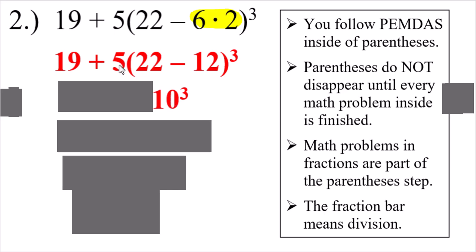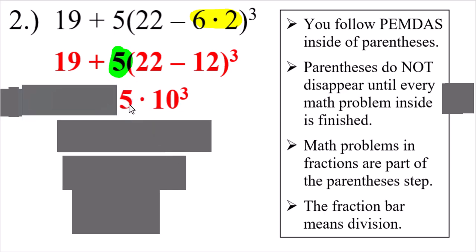But you might be like, Mr. Underkoffler, what is that 5 doing to those parentheses that we used to have? Well, it's actually being multiplied. When you see a number next to parentheses with nothing in between, in fact, this was mentioned above this section of problems in the middle of your notes, that means multiplication. So go ahead and put 5 times dot, and then the result will be the 10 and the exponent of 3. Oh, and don't forget the 19, that's still there, and the plus. If some of you wanted to do 19 plus 5 early and got 24, that would actually have been wrong. And you're about to see why. The addition will be done last according to order of operations.